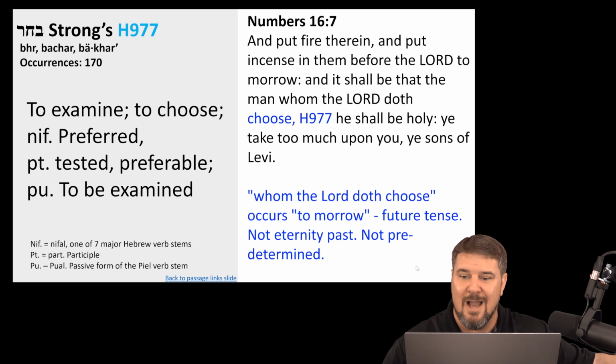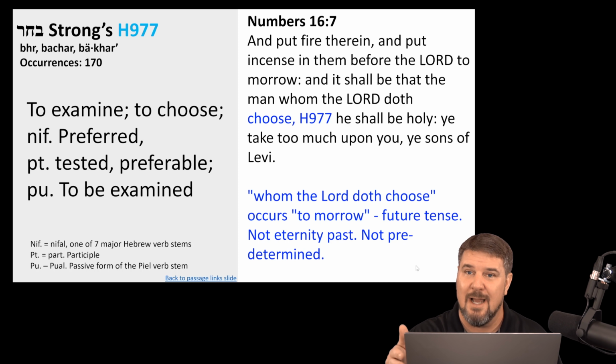Well, according to Scripture, God chooses things during time. And here, while this is being spoken, God had not yet chosen and would choose on the morrow. So God chooses things in time if you believe Scripture. If you don't believe Scripture, then this doesn't matter. But if you believe Scripture, God chooses things in time, and when this was spoken, was going to choose something on the next day, which is not good Calvinism. And Scripture never is good Calvinism.